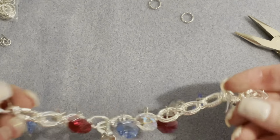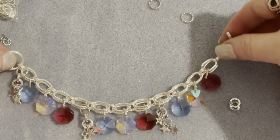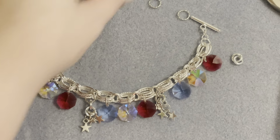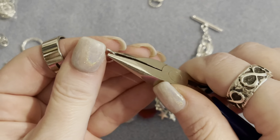Alright, so let me go ahead and lay this out again flat. I really like that. I think that's really cute. I love the little stars, they add a nice touch. Alright, so then we'll get me another one of these jump rings that are the rope.